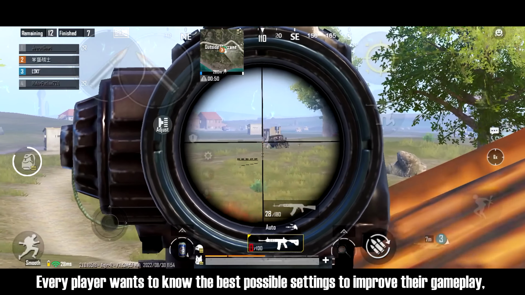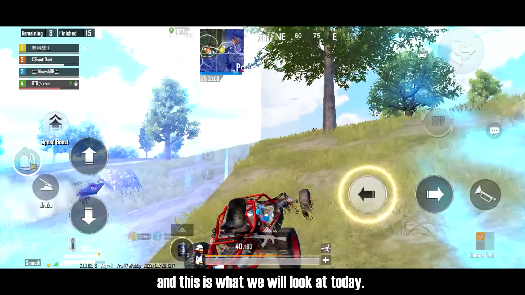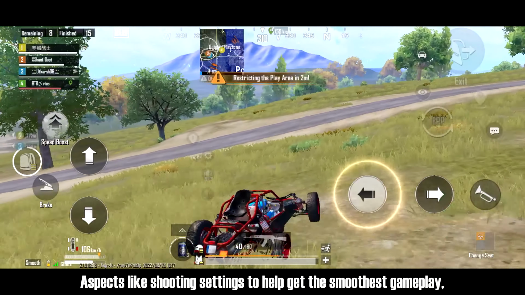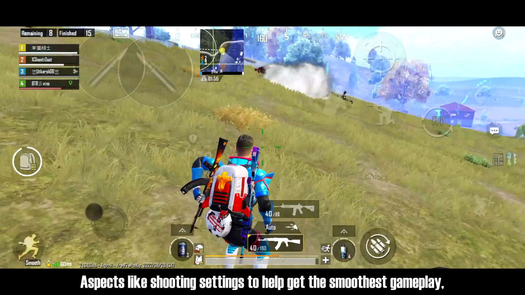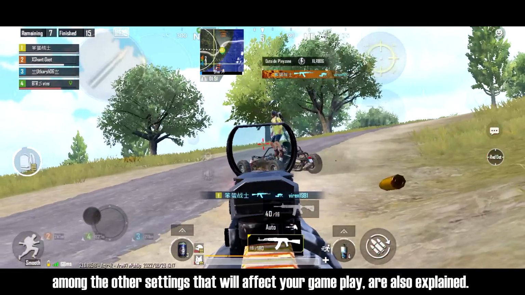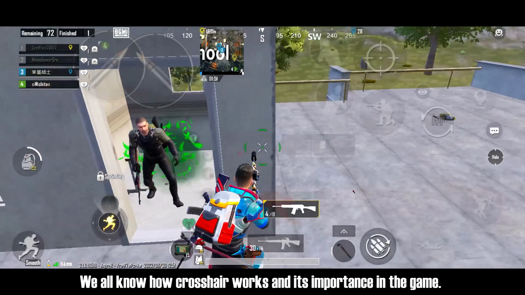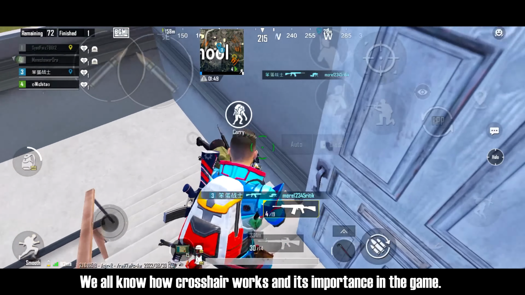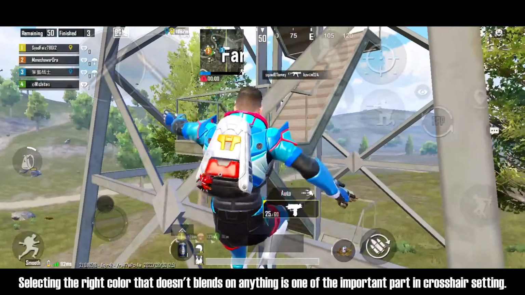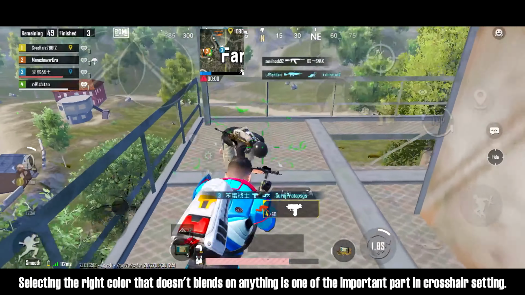Every player wants to know the best possible settings to improve their gameplay, and this is what we will look at today. Aspects like shooting settings to help get the smoothest gameplay, among the other settings that will affect your gameplay, are also explained. Our main focus today is the crosshair and its color. We all know how the crosshair works and its importance in the game. Selecting the right color that doesn't blend in with anything is one of the important parts of crosshair setting.